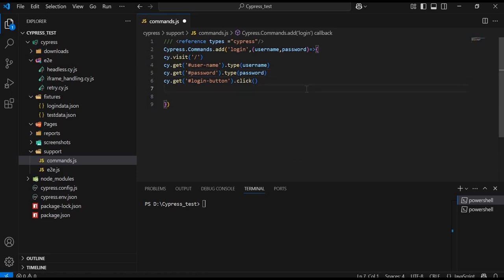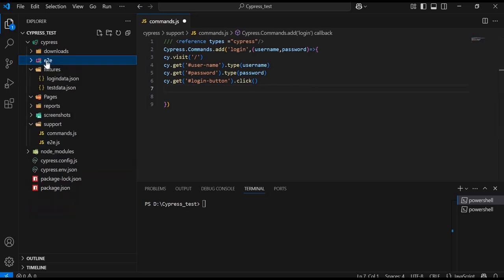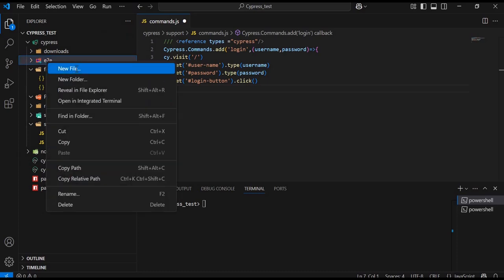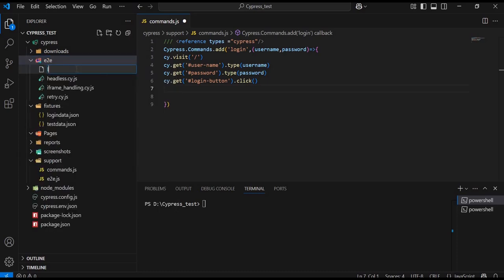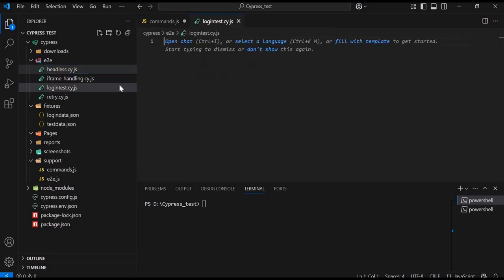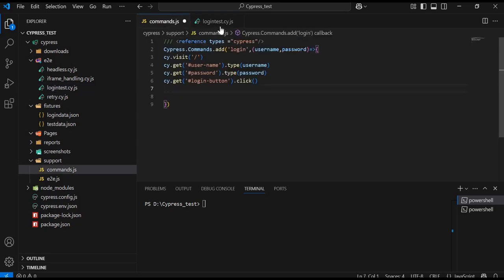Now create a new test file. We'll create a new test file inside the e2e folder. Right click, new file, and then enter the file name login.test.cy.js. Here we will call the command name, which is login. Save this file.